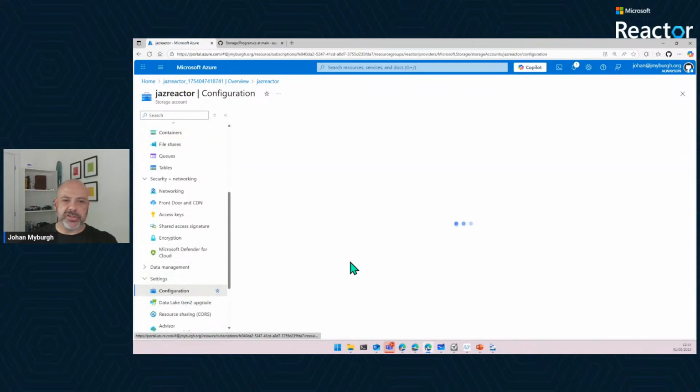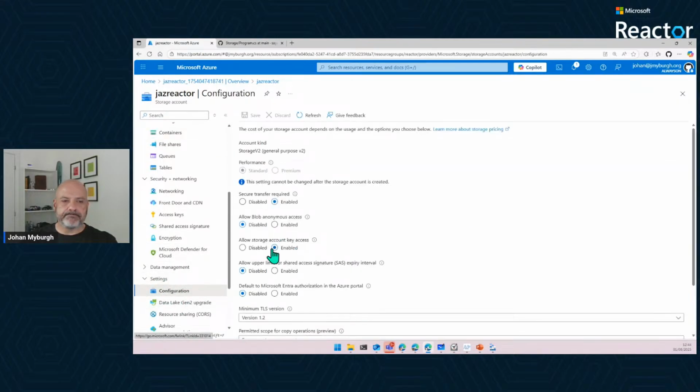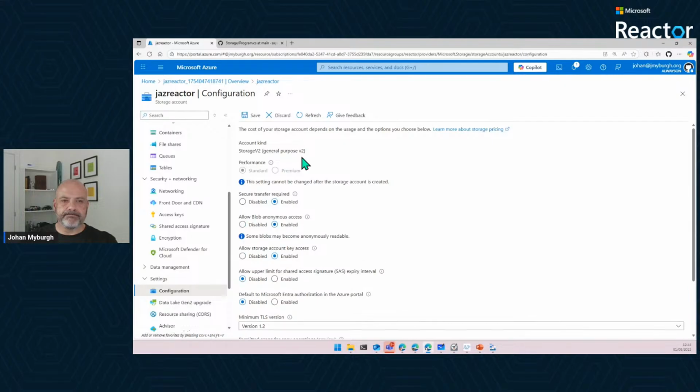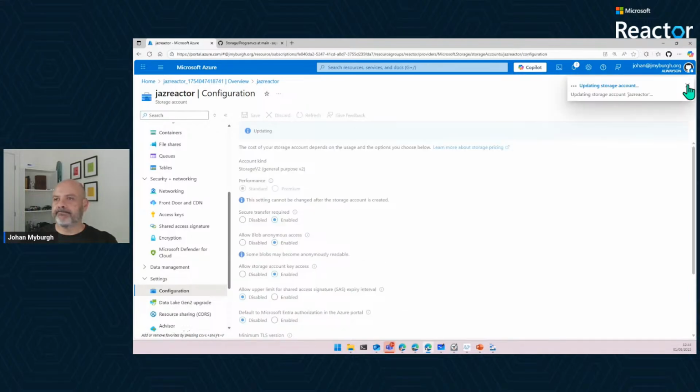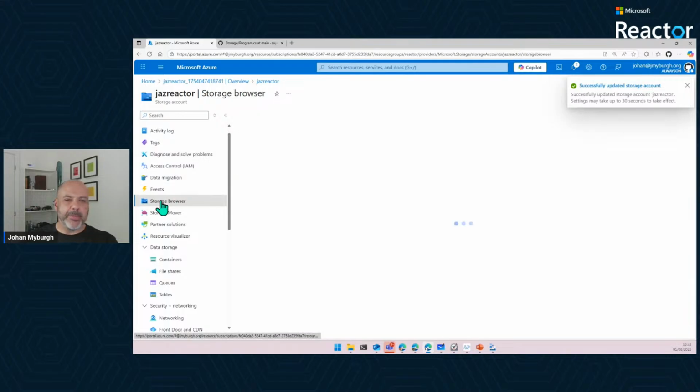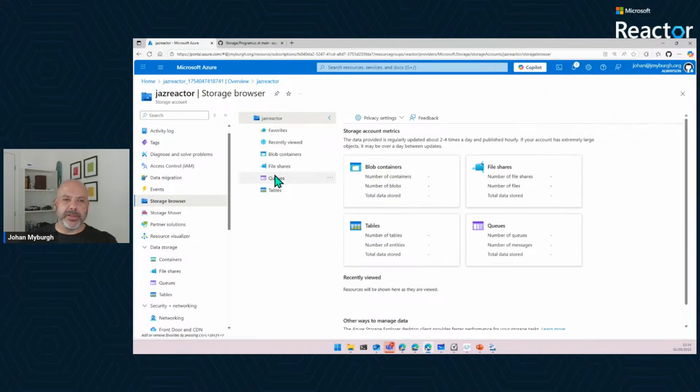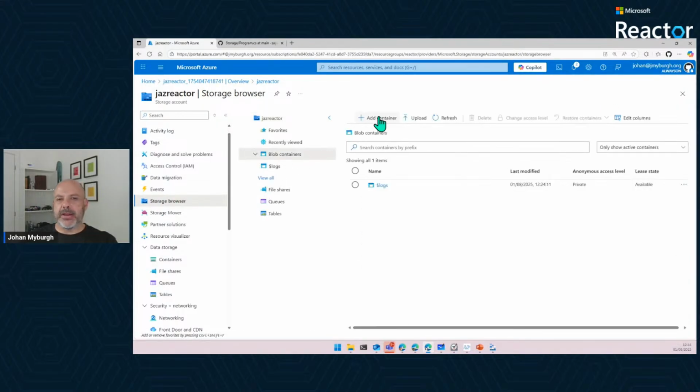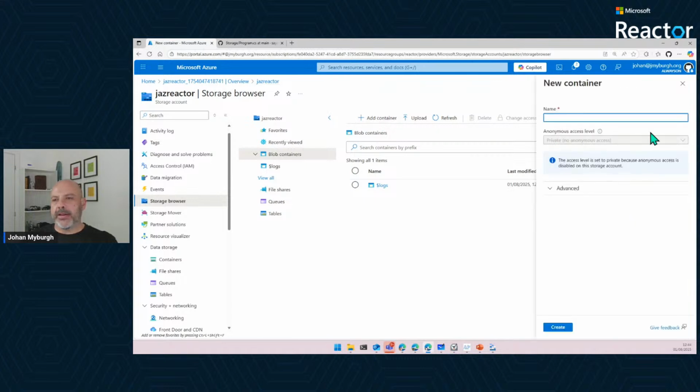I thought I switched this on. All right, there you can see. Maybe not a bad thing to happen at this point in time. There's my blob containers. I'm going to add a container.